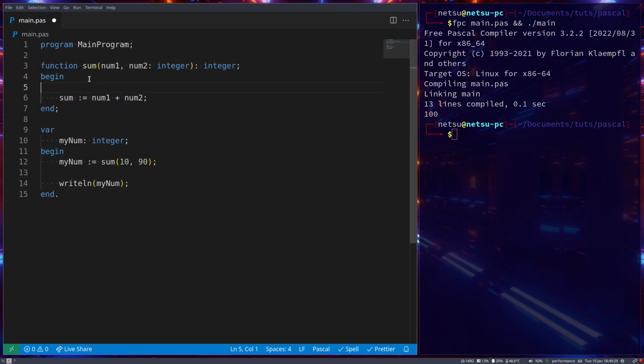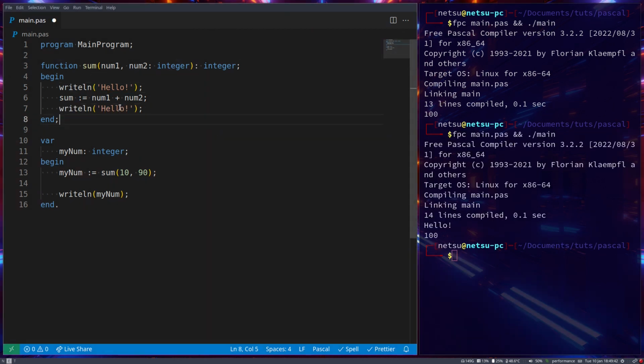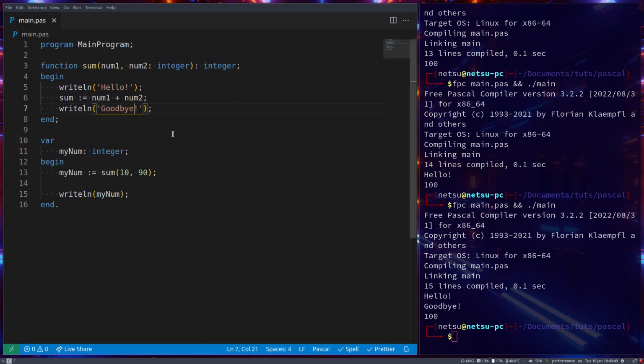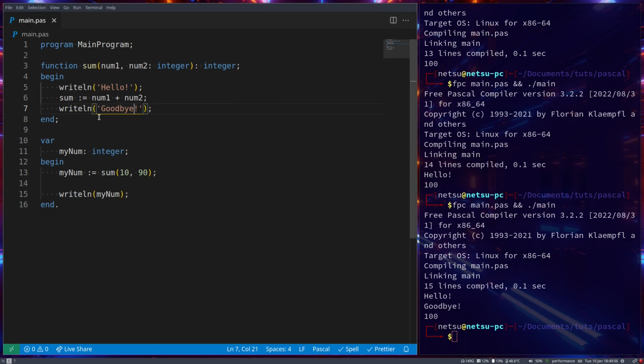You can still do a bunch of things here. For example, writeln, and you can writeln 10 here, or even hello. You can still do that. There's no problem here. You can still do things at the end. So goodbye, and you'll still get hello and goodbye, but you'll notice hello and goodbye both execute before this value is printed. Now, that is because this value is just returned. This doesn't print out anything or whatnot. This doesn't break or quit out of this function.